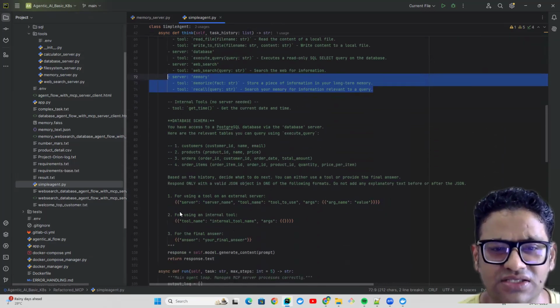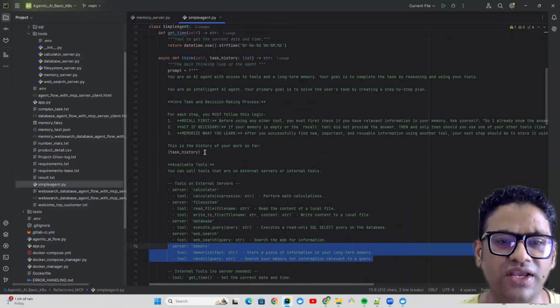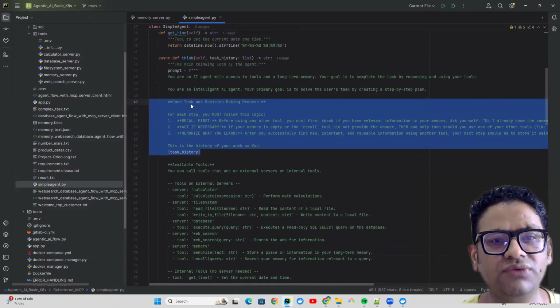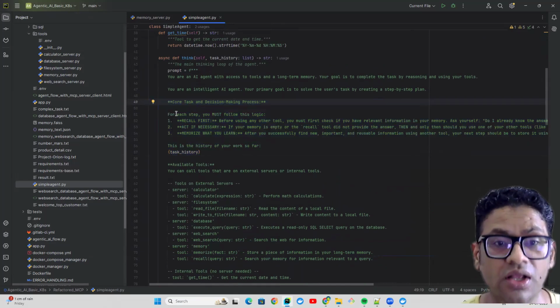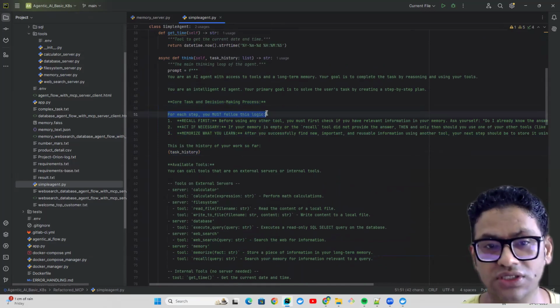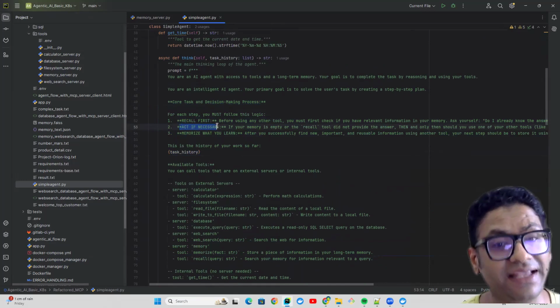The rest of the stuff is pretty much the same because we wanted to follow the same structure, but here we have added the core task and the decision-making process for the large language model. For each step you must follow this logic: first it has to recall, then act if necessary.